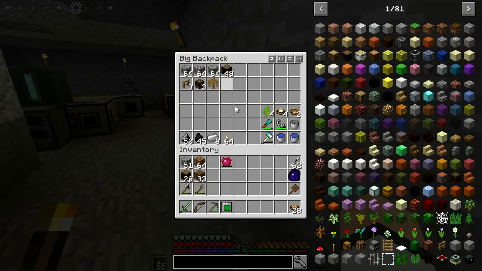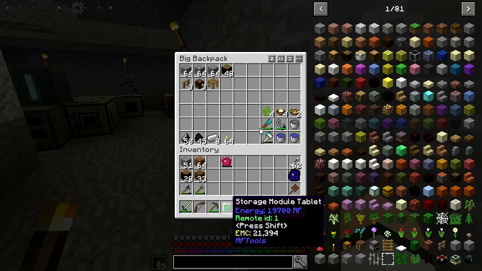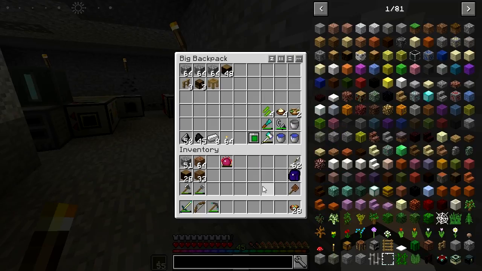And it's good to just have the handy stuff that, you know, refills things. The storage module tablet probably can also just be stored in there too. In all honesty, I think we're going to keep it in there. And the Philosopher's Stone will also be kept in there.